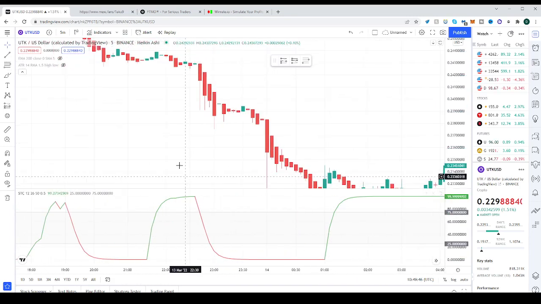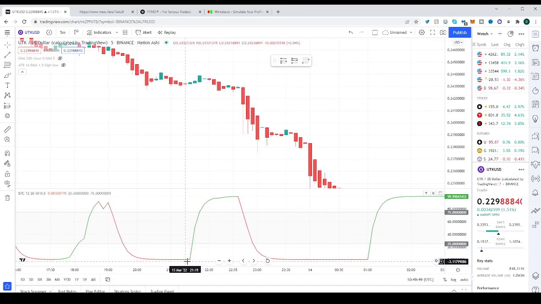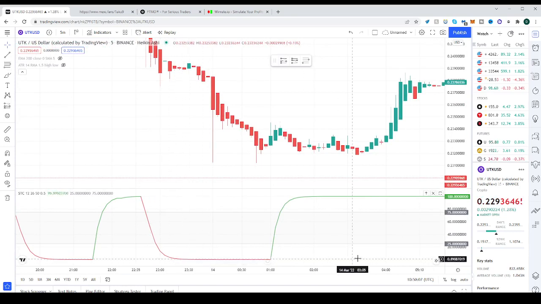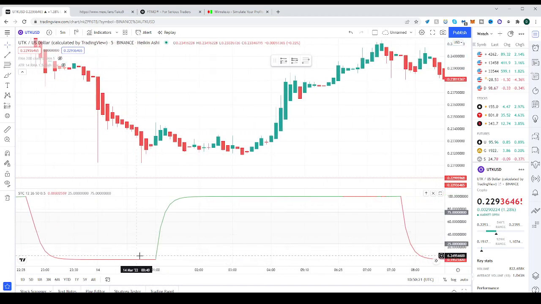Let's start with a simple example. So let's say for here, above the 75 line means that you could possibly expect a drop. And as you can see, where the cross section happens here, it starts dropping. You see quite the huge dip, and it stays there for quite a long time. So the 25 line means that at any point while it's in here, it can start going up. It can do a trend reversal. So as you can see, it actually holds it quite a long time in that region, and here, boom, starts going up. And the same here, actually.